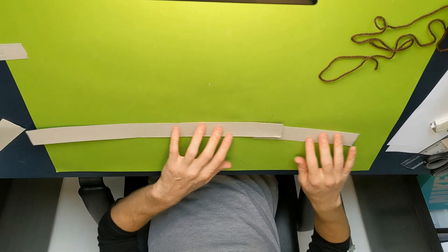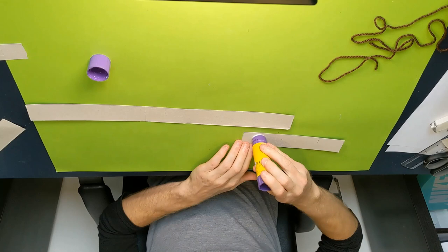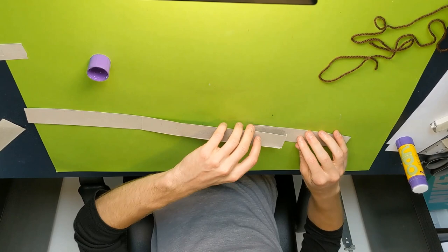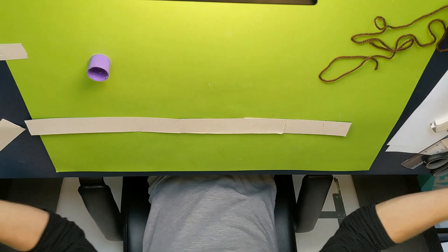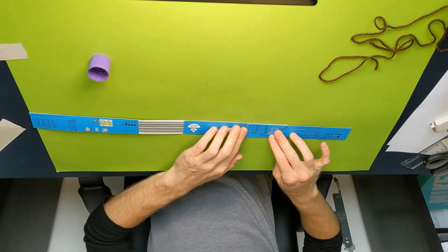So I'm going to attach these two bits together. The way I'm going to do it is with both glue and tape. So I'm going to put a bit of Pritt stick on here, and then I'm also going to tape. And when I do tape, I'm only going to tape on the inside, so on the shiny bit of card. Because when it comes to painting it, you don't want tape on the outside.